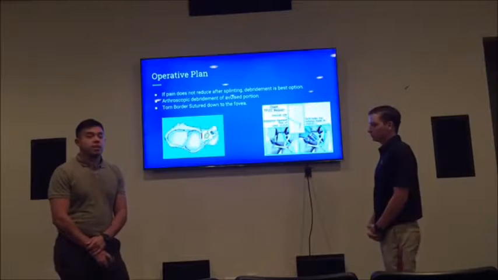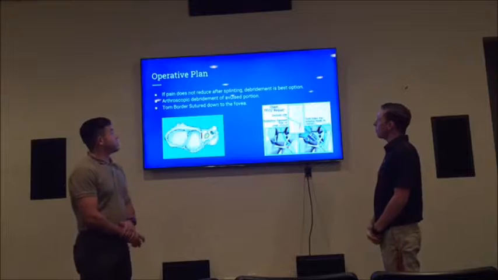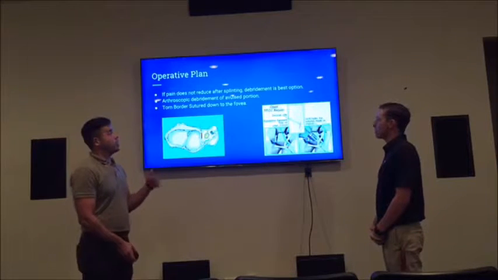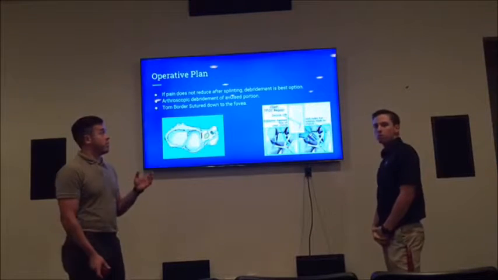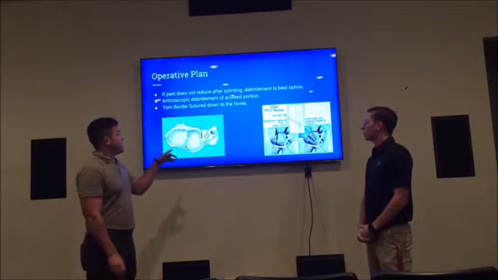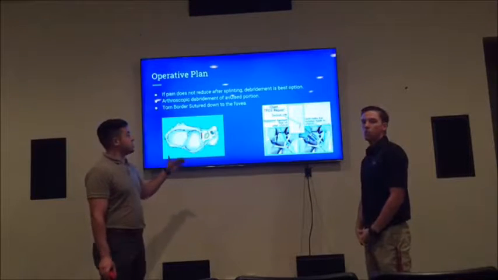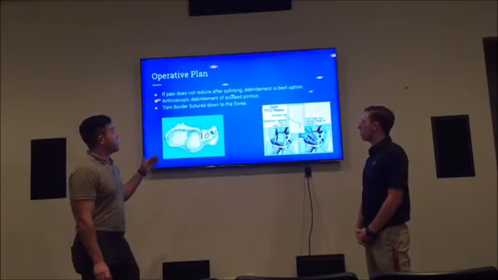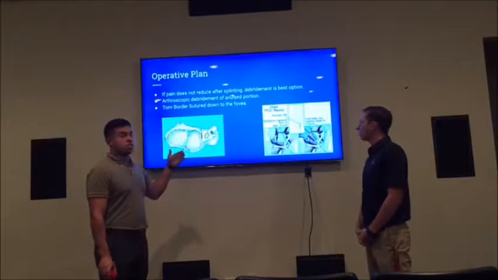So when comparing the non-operative plan to the operative plan, the main difference is really just going to be that following the splinting, which both of the processes will have to follow, the TFCC will have to be debrided, and so they'll have to go in with an arthroscope and clean out the tissue that has been frayed.